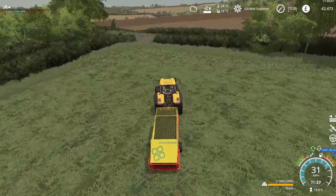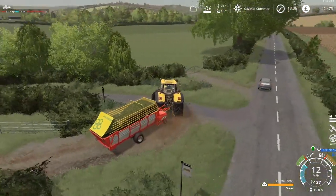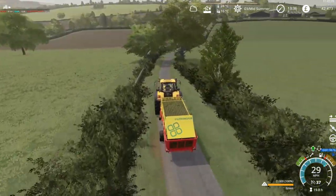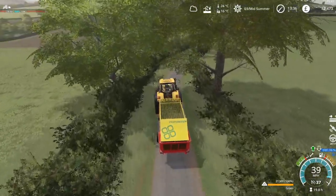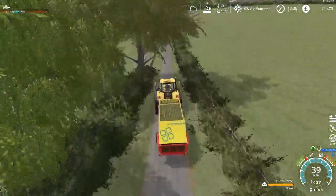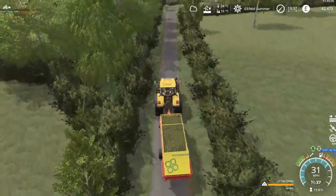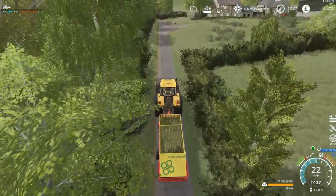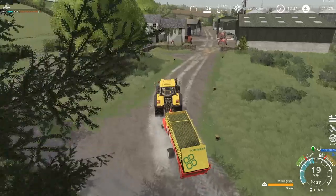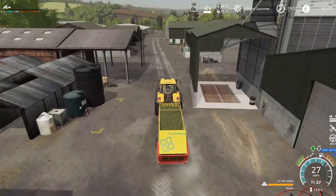Something I've been keeping an eye on is the Vehicle Inspector mod, which on FS19 was called Glance. Glance would actually tell you how much silage was in a bunker. I don't think the Vehicle Inspection mod does that. It tells you what vehicles are currently moving and who's driving them, which is very handy for multiplayer, or where you're using lots of workers, you can see how full your harvester is, when you're going to need to fill up the seeder, and stuff like that.